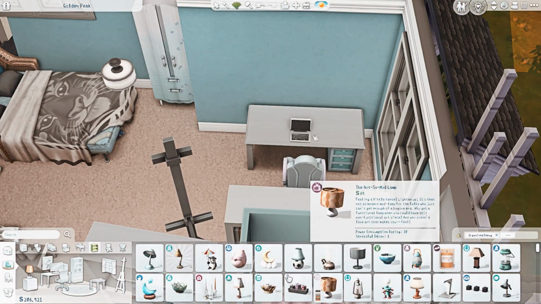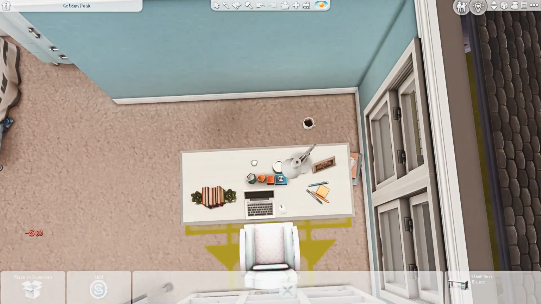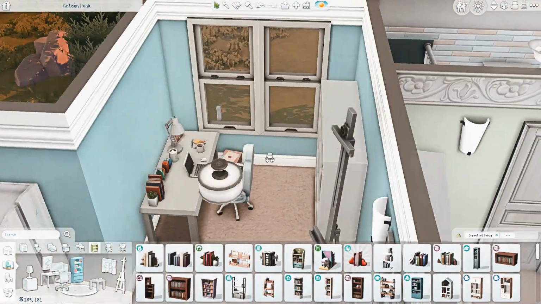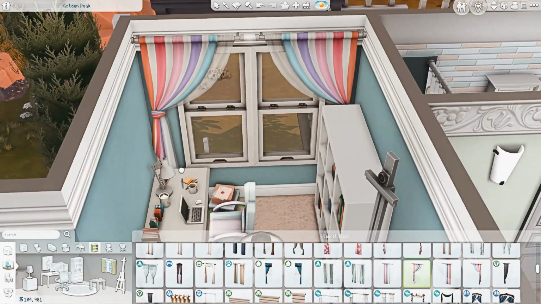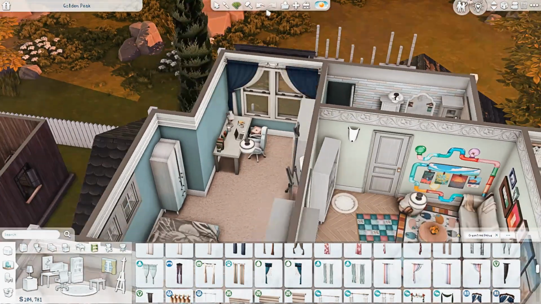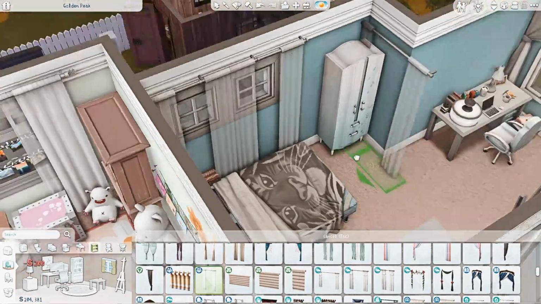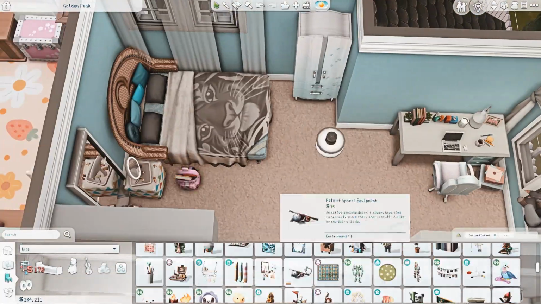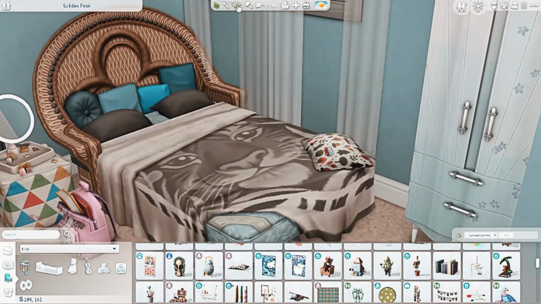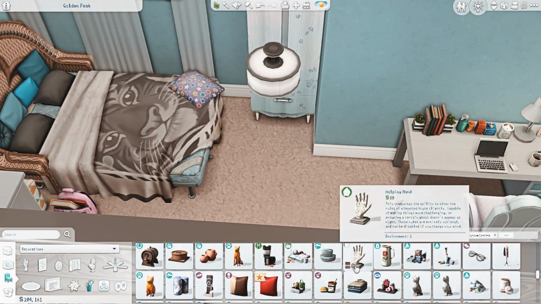I used one of the new beds from Lovestruck. I used the early purchase bed because I felt like the messy side of it, I don't know what it is about that bed, but it screams teenager room for me for some reason. And then I actually used a couch from, I don't know if that couch is from Movie Hangout or what, but I used it as a headboard, and I really like the way that looks.